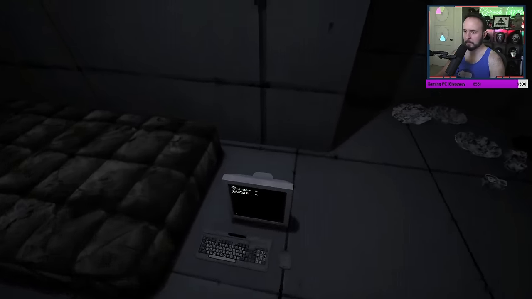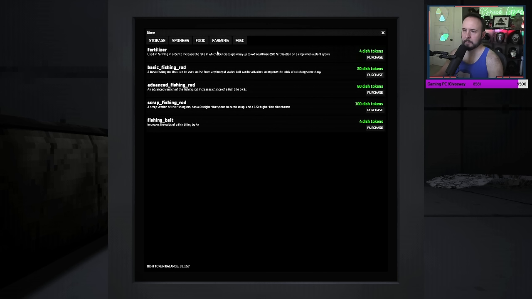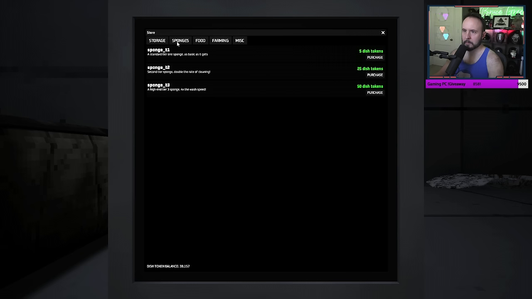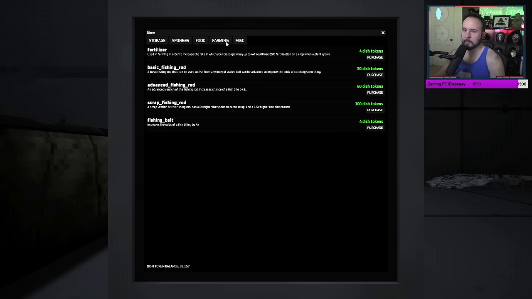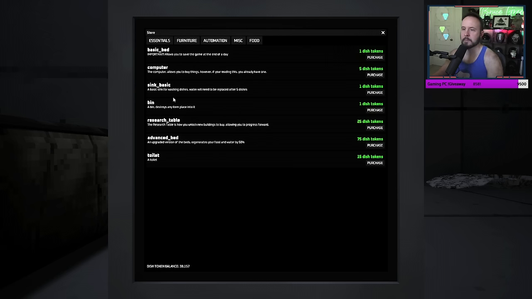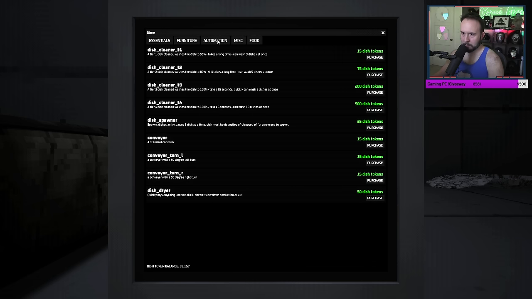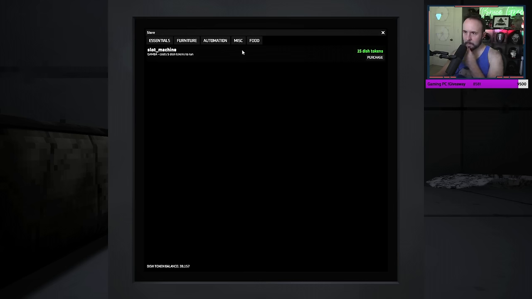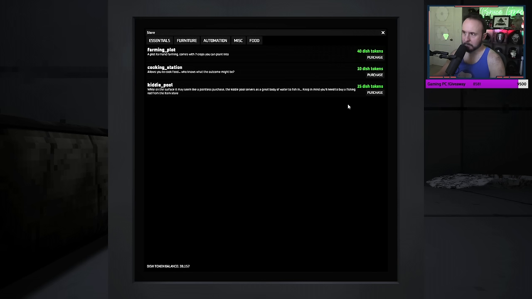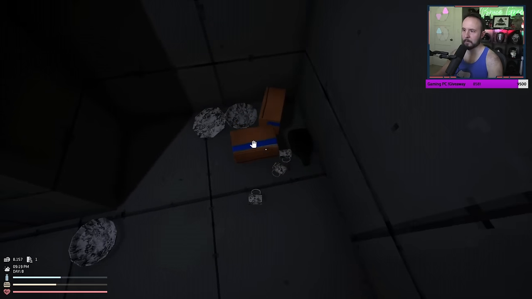Alright, let's see here. What can I buy? Let's see if we can buy a flashlight, fishing bait, scrap fishing rod, advanced fishing rod, sponge. Where do you buy the, maybe in furniture? Research table, advanced bed, potted plant, lamp, the automated dish cleaners, a dish dryer. I don't see slot machine. Oh, there's the kiddie pool. I bought the slot machine and the kiddie pool. Let's go. Let's go.